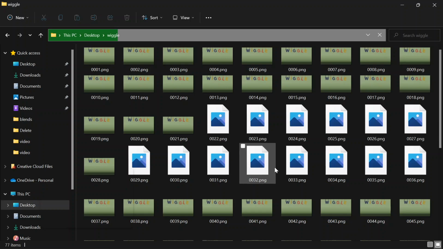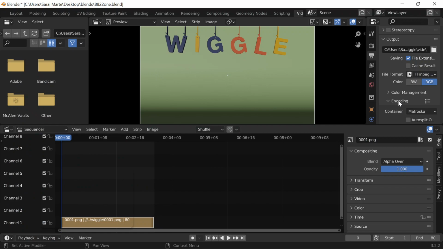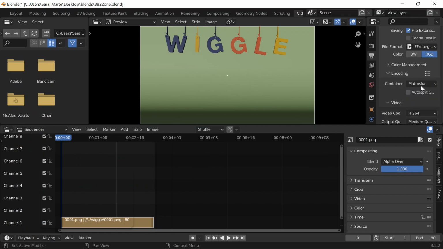I'll create a new one. File format, FFmpeg, encoding, container, MPEG4, output quality, high quality, Control S, and then render animation.